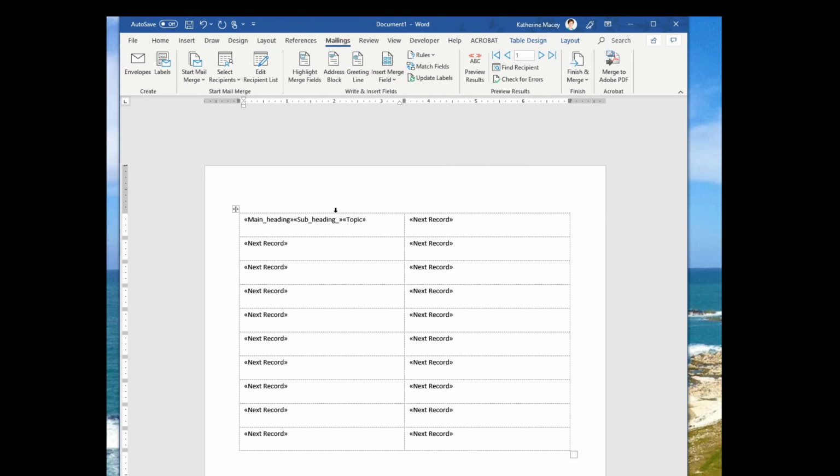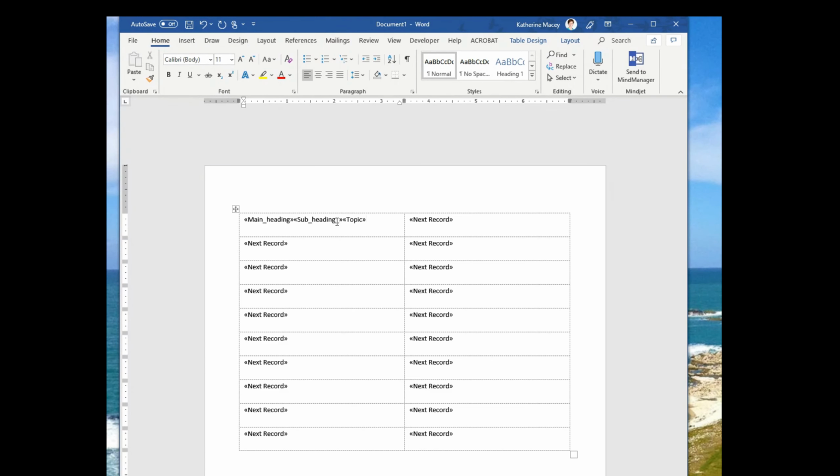That's got all of the fields in there now that I need to format it. So I'm going to go back to the Home tab, and I'm going to put the topic down on the next level, and I usually like to center that one. I'm going to highlight it and make the font much bigger. Let's try 16 font. I'm going to do a tab on here, a right tab.